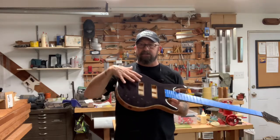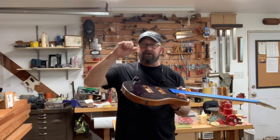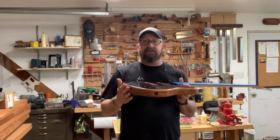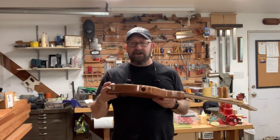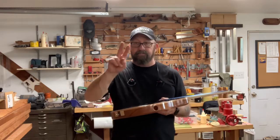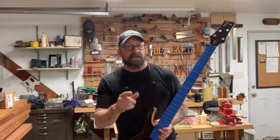Dries very quickly. This was manufactured specifically for guitars, so it hardens faster. I don't know what it is they do, but it hardens faster than some lacquers that I've used in the past that take forever to get hard and you can't wet sand them. So this is coming along. And hold on one second and we'll get back to it.